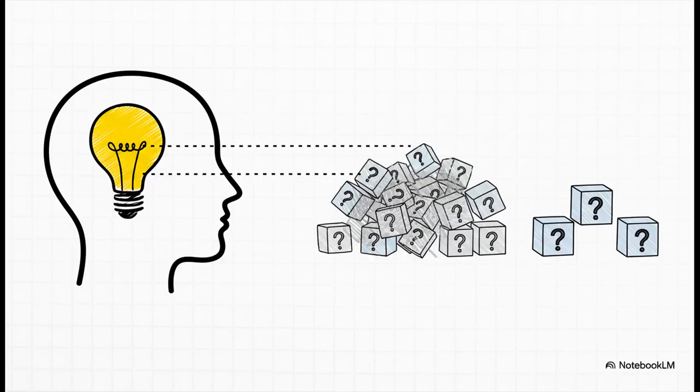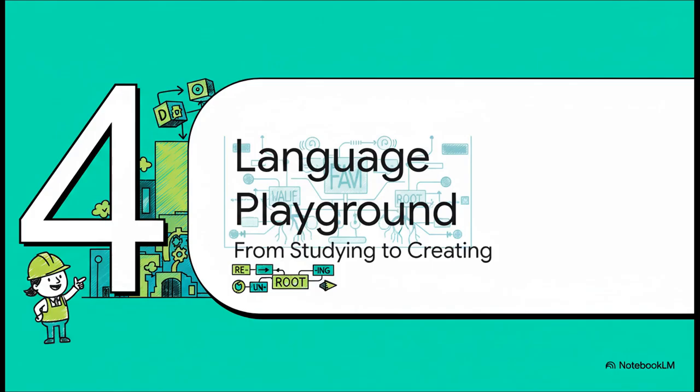And here's the real takeaway from all this. The goal isn't to memorize thousands of words. It's about building your linguistic intuition. It's that natural gut feeling that lets you see a word you've never seen before, break it down into its parts, and just logically figure out what it probably means. And once you have that intuition, oh man, everything changes. Language stops being this rigid, formal thing you have to study, and it becomes something you can actively create and play with. It becomes your playground.